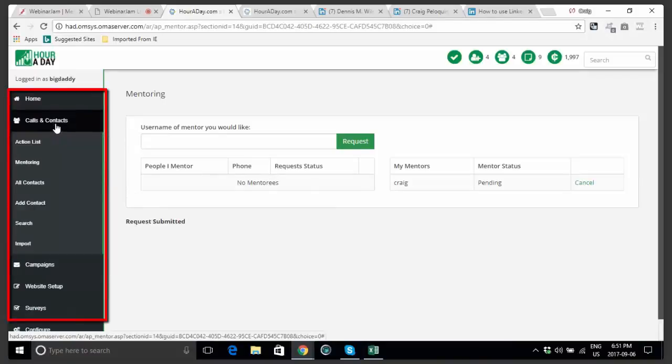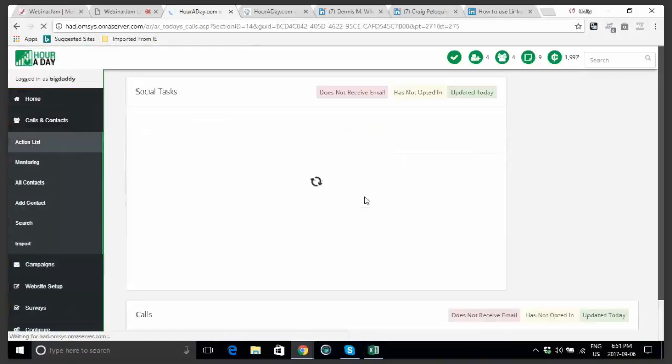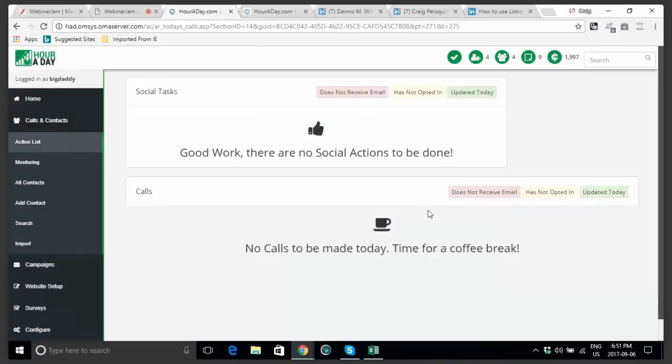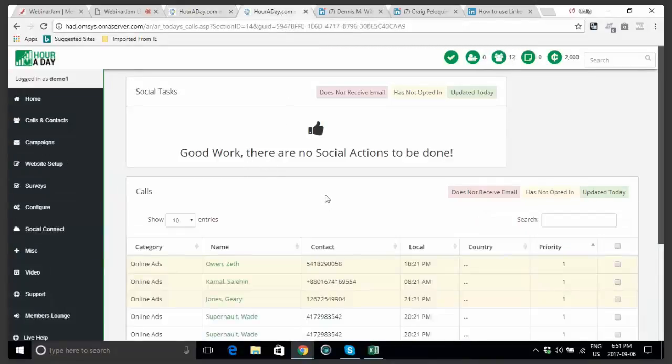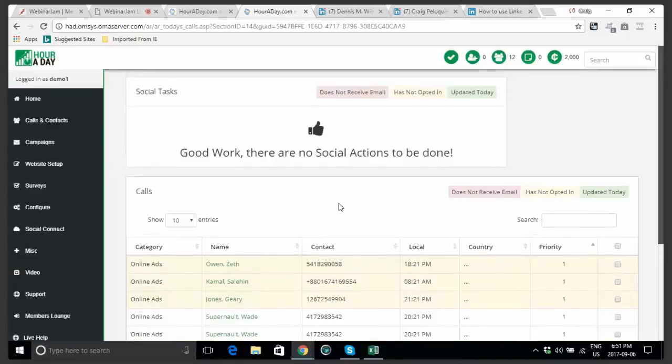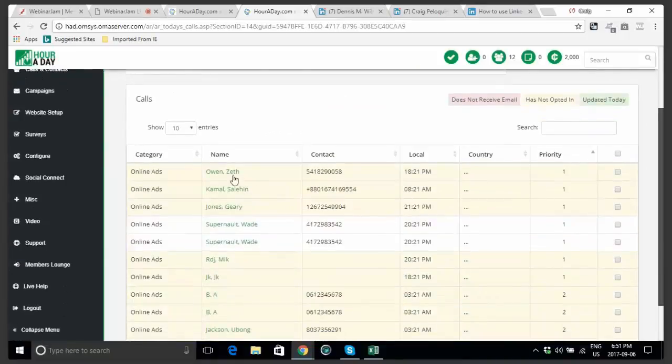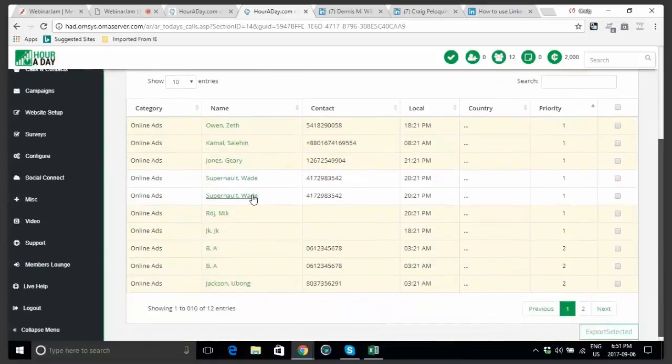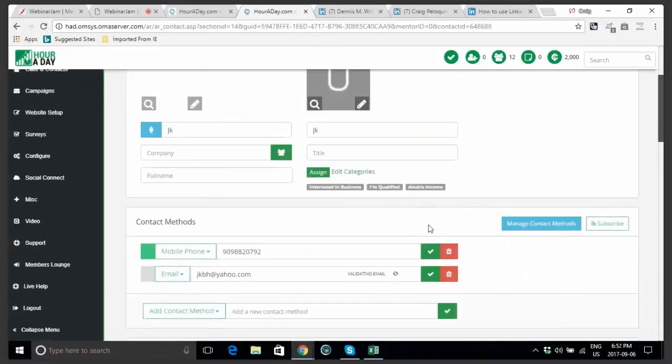Let's look at other things that are on here. Well, let's just look at the action list, and let's explain a little bit about what the action list is. Sure. Let's look at the action list on our demo account. So we're going to quickly flip over to a demo account where we can actually show you an action list. We're on the demo account now. Look at that. So here's an action list, and there's no social actions to be done. The social actions we had shown, well, let's just go set up a social action. So let's go into one of these fake ones, JK, and let's add a social action, because this is going to now show you, okay, so here we are now.